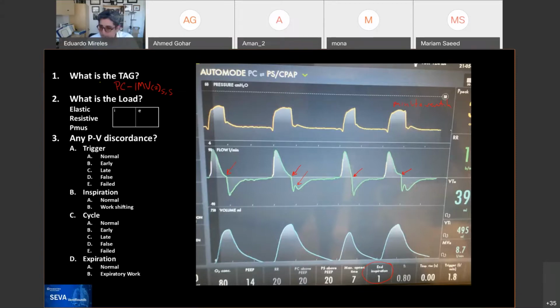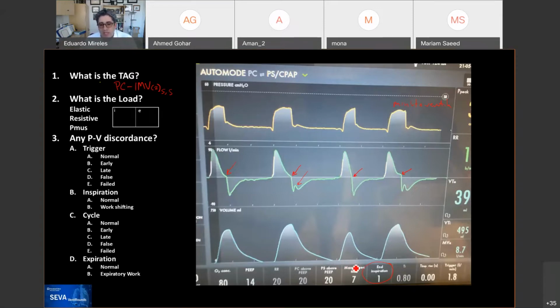A quick question. I've had trouble understanding how Automode works, especially in Servo U. I'm trying to read the manual right now, but it seems to me that instead of the classic type 2 IMV, this one looks at the apnea time. So if the patient goes apneic for a set period of seconds, then it switches to a mandatory breath, versus looking at the respiratory rate, which is the definition of type 2. I don't know if you have any insight into this.